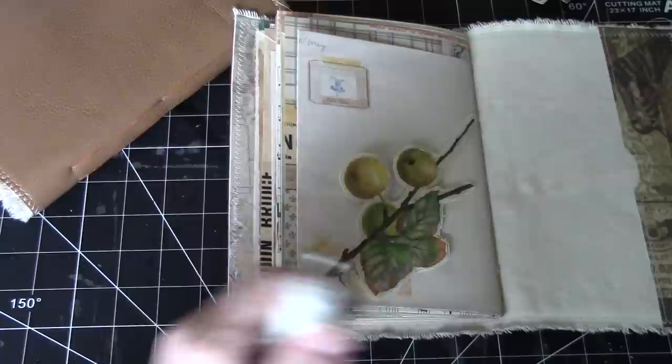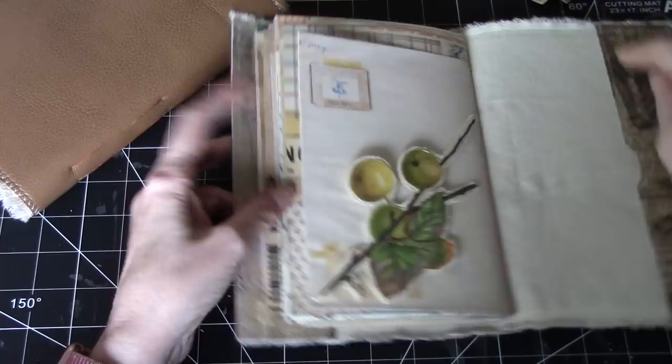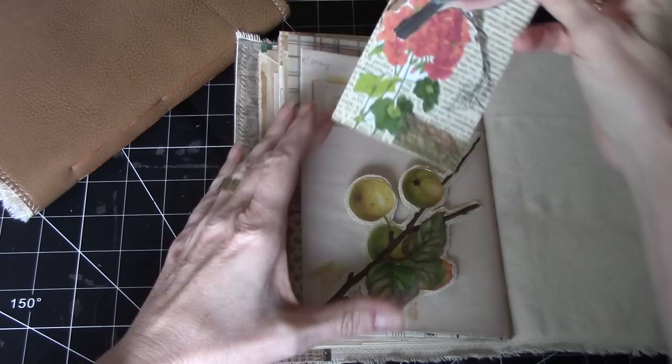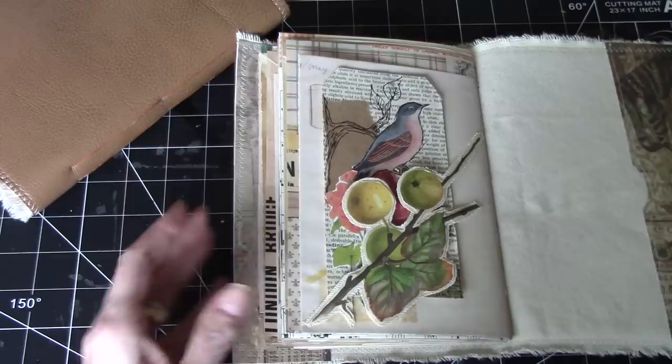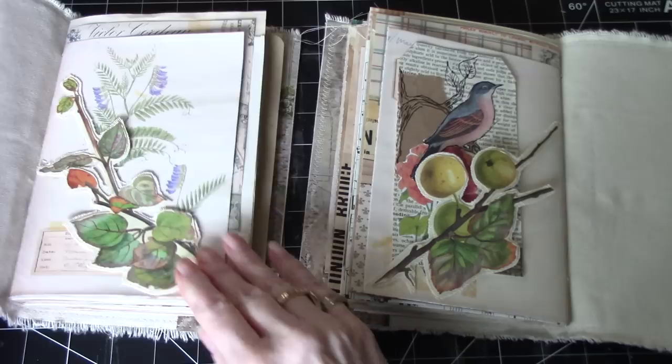So, and I think that looks really cute. Okay, and this is just by way of showing you what it would look like with a tag. Like that. Isn't that cute? Really lovely, and it is a botanical element. Yeah, I want that to dry there. And then there's this one.